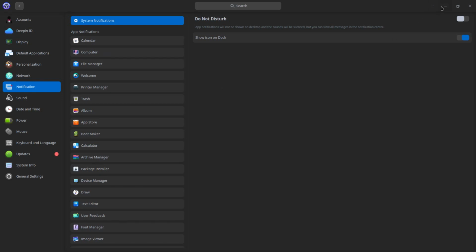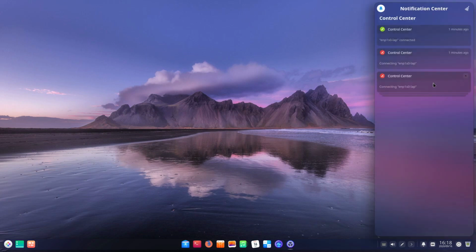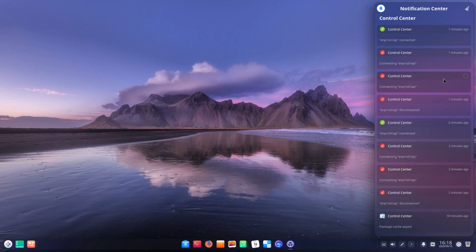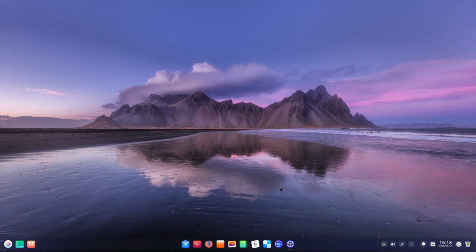But anyway, let's see how the notifications look like, because I have already received a couple of notifications, if I'm not mistaken. And yes, there are 9 notifications that can be currently shown if we click here on this bell icon. And we can review everything by simply clicking on the category. And we can also clear everything in one sweep. So that's nice.